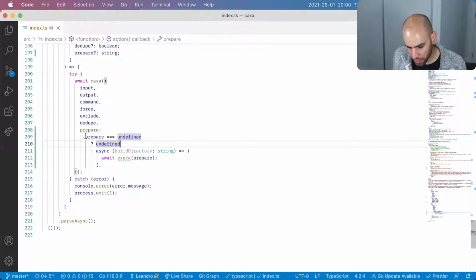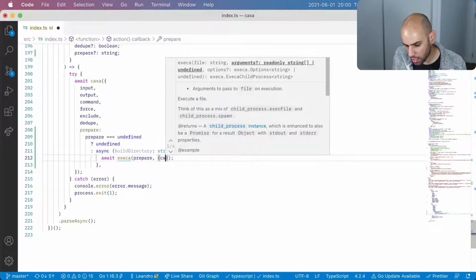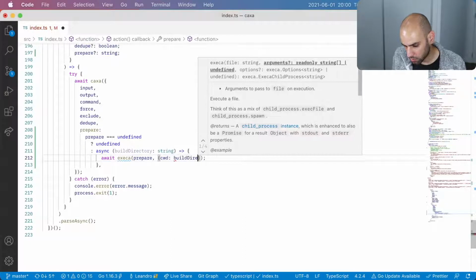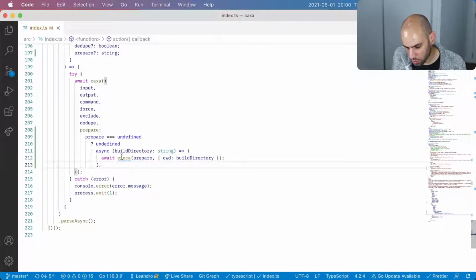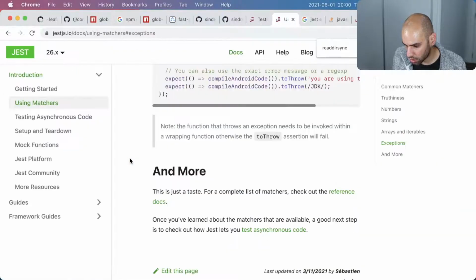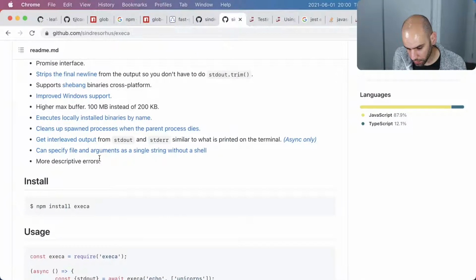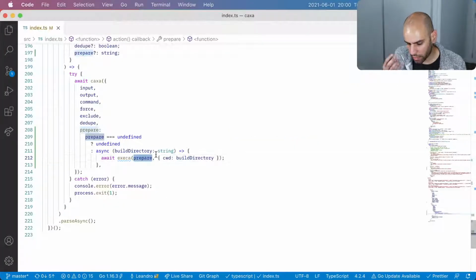So if prepare is undefined, I pass undefined, or I could just pass prepare, but I will pass undefined. Otherwise, I will pass an asynchronous function that takes as argument the build directory, which I want to be in. But I want this to run as a command. So let's go to the docs for exec A. I don't want to have this prepare as a file. I want to run this as a command.